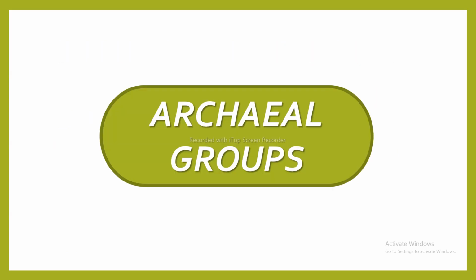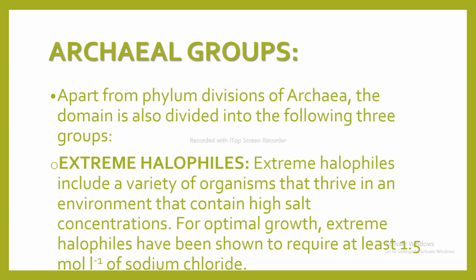So next I am going to discuss the Archaea groups. Apart from the phylum divisions of Archaea, the domain is also divided into the following three groups. First is extreme halophiles. Extreme halophiles include a variety of organisms that thrive in an environment that contains high salt concentrations. For optimal growth, extreme halophiles have been shown to require at least 1.5 mol per liter of sodium chloride.